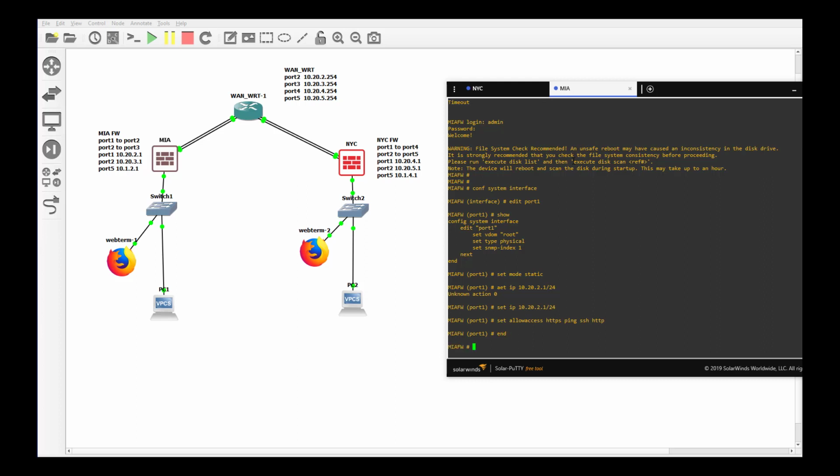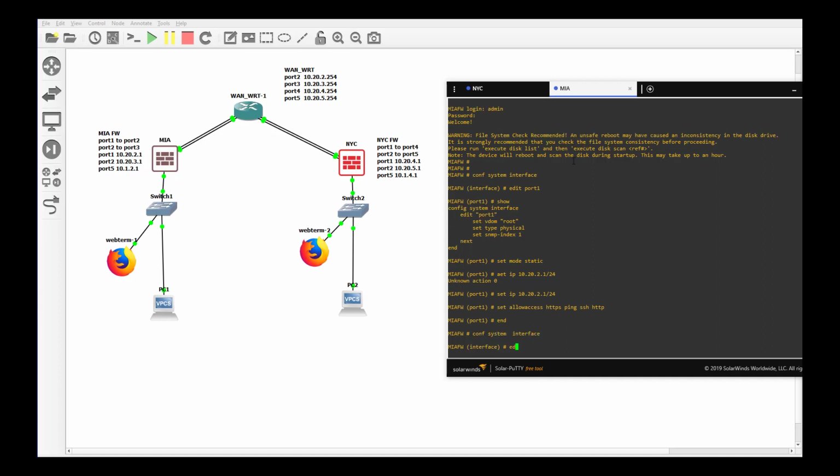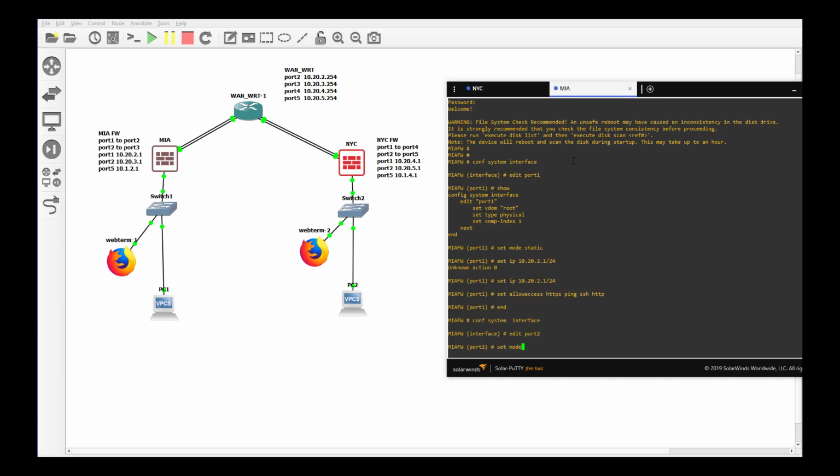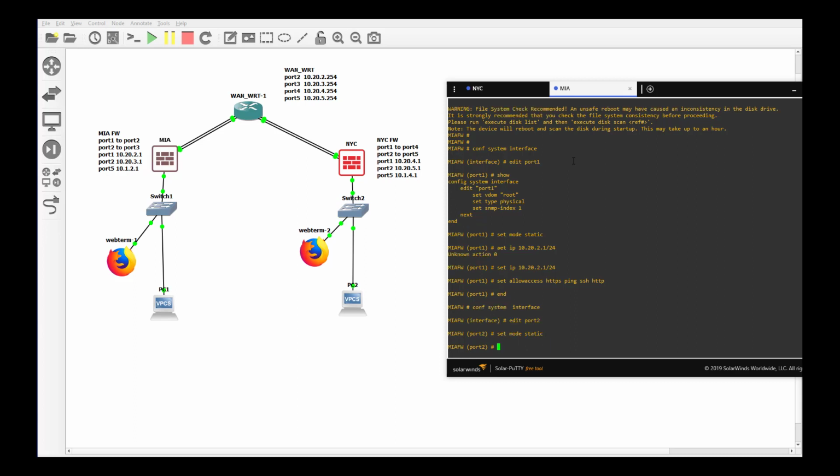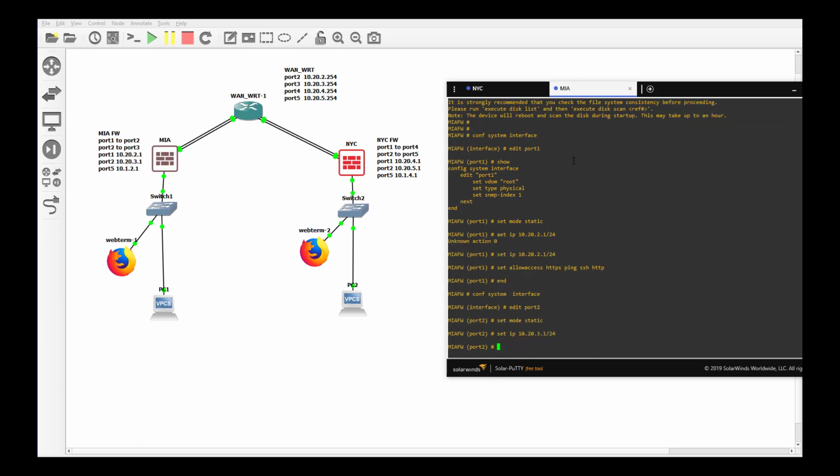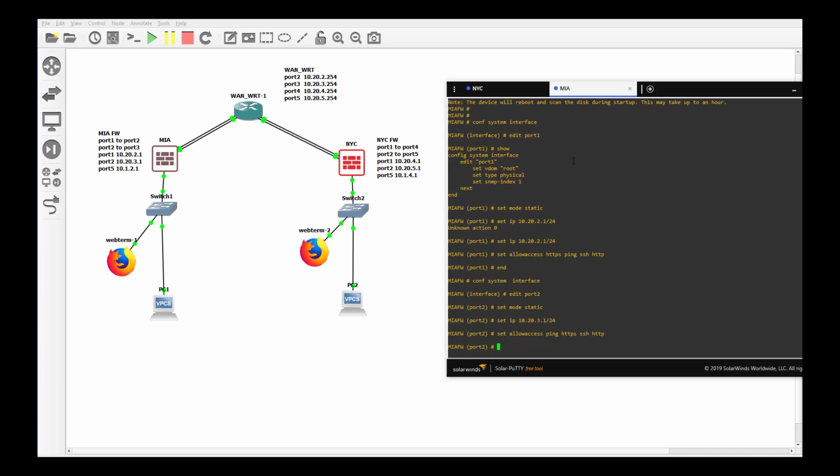So let's end this one, and I should have done next, but then we go again: config, system, interface, edit port 2, set mode static, set IP for port 2 to 10.23.1 with the /24, and set allowance ping, HTTPS, SSH, and HTTP. And we're going to end.